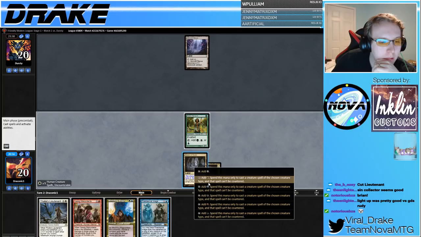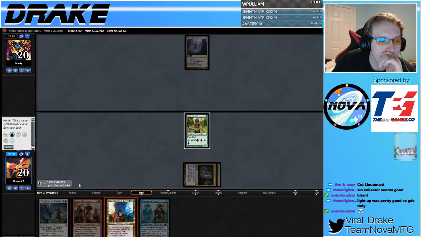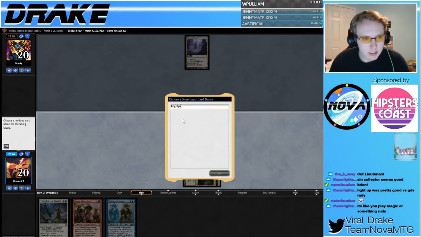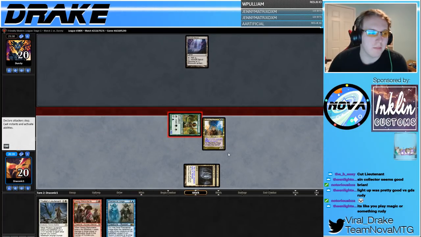Blue, white. A Meddling Mage. We're going to name Blighted Agent. Okay. Name the best card in the matchup. Now I feel pretty good.